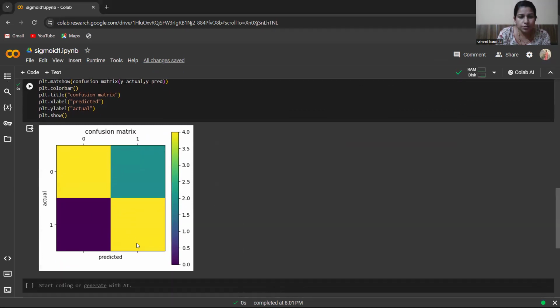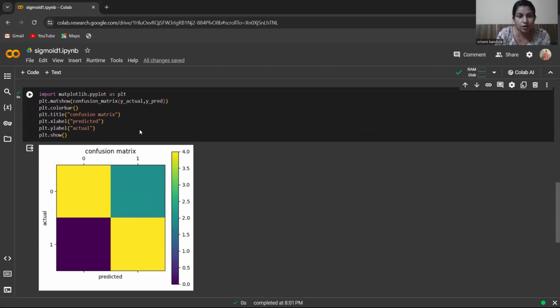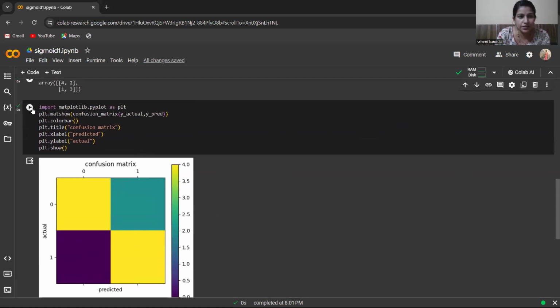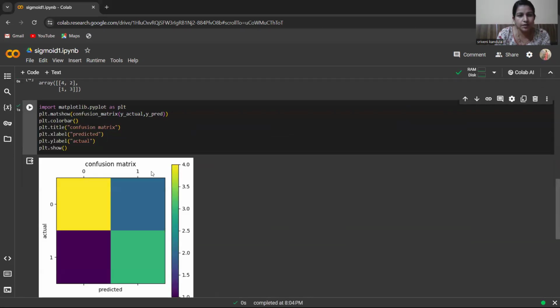Here if you see, this dark purple is giving us 0. And here you can see it is 1. And this blue, if you see, it is 2. 1 plus 2, which is 3. And this yellow. So going back to this yellow, I think I have not run this again. 1 second. It was done for the previous one. Since we have changed it, let me do it again.